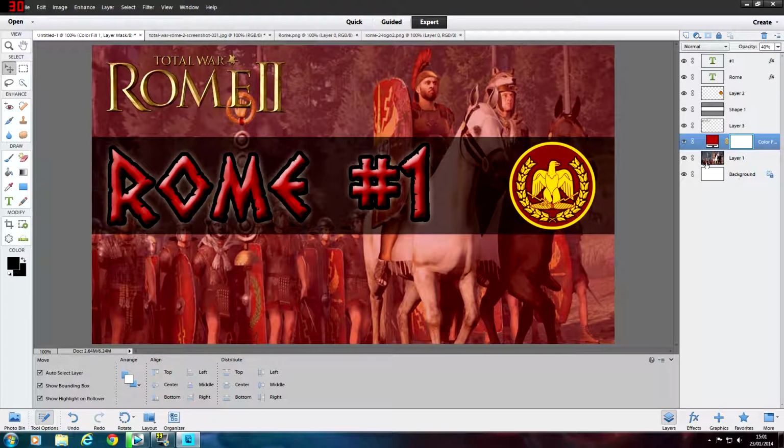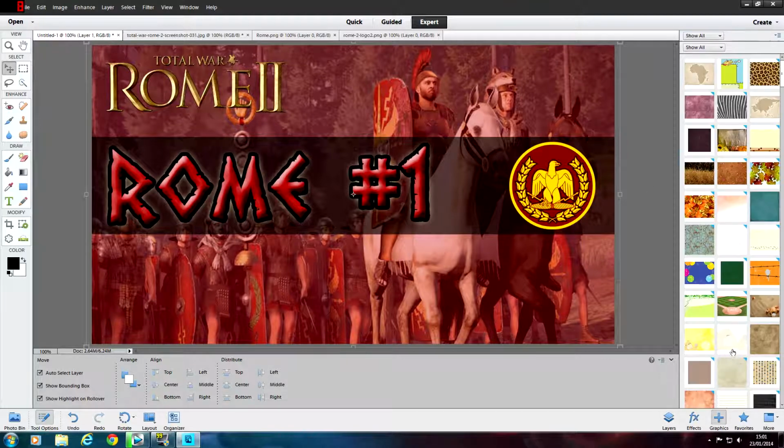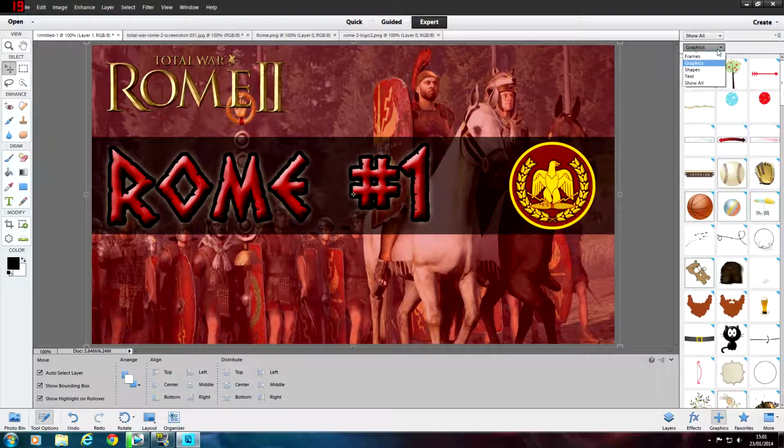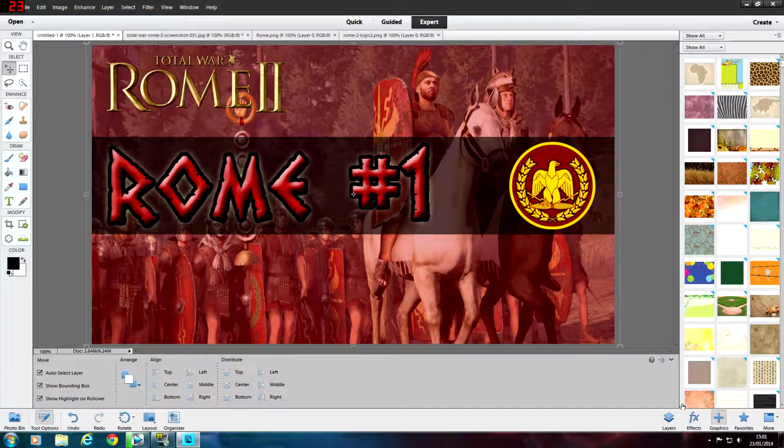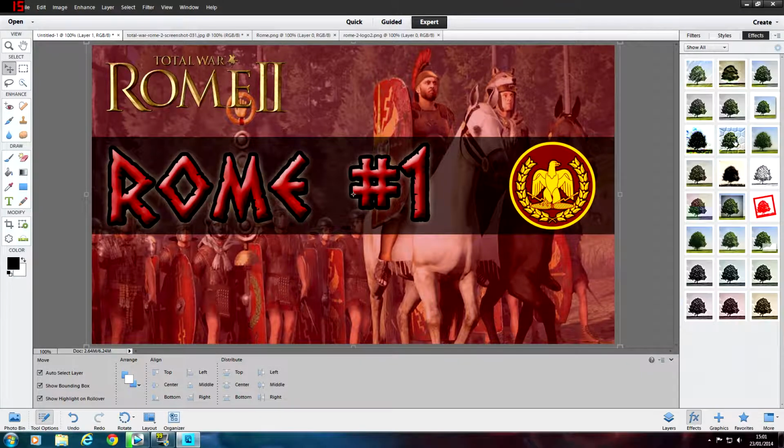Maybe for example I can go on to the layer itself, and I can go on to graphics, let the graphics option load up. There we go. Go on to, I think it's shapes or graphics. Nope, it's not graphics. Show all. Ah, it's effects. I'm on the wrong one, sorry. If you click on effects, why isn't it working? Click on effects. There we go. That's what I was after.